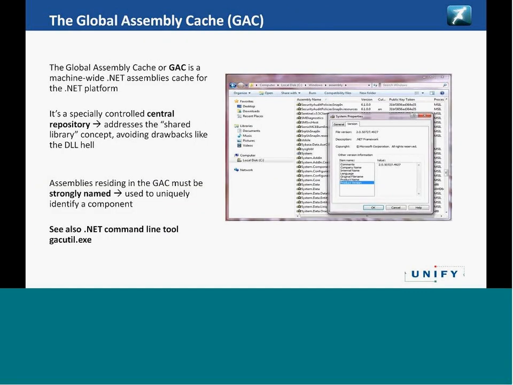Okay, when we talk about assemblies, we are talking about the global assembly cache, which is read as the GAC, and it is unavoidable. You can find the assembly GAC in the Windows assembly directory. You can see versions for assemblies, but you can also see file versions. Those are differences. Basically, you can register your assembly in the GAC if you strongly name it. If you don't do that, then generally you're going to pick up the assembly in the current directory. So let's continue.